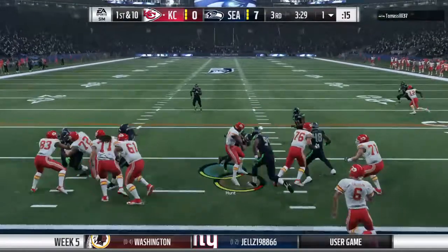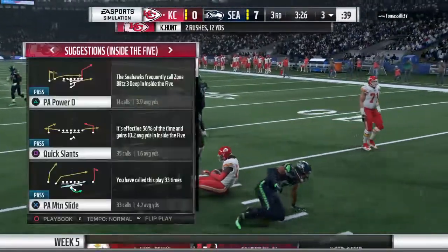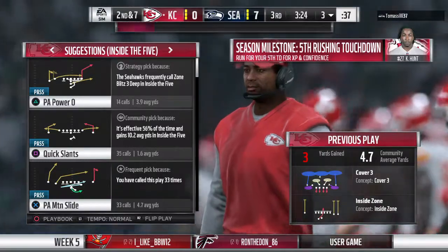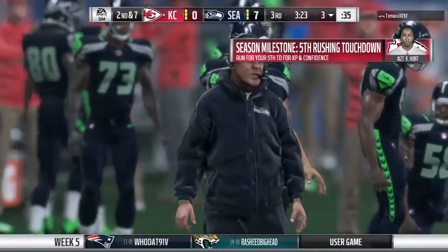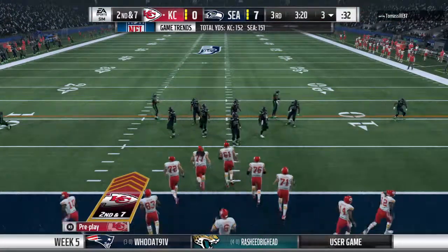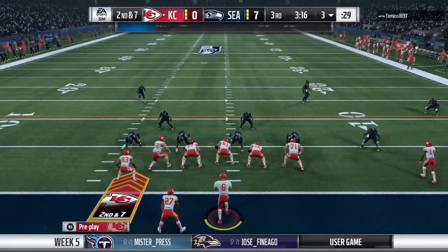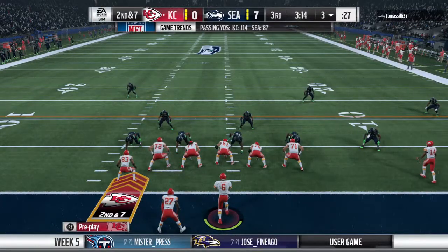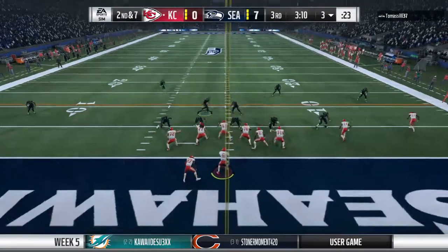To begin the drive, here's a handoff to Hunt. And he'll get this only up to about the 3-yard line. A gain of 3, 2nd down. And give him a lot of credit there, but even more credit to the guys up front. In that situation, you know it's going to be a stacked defensive front. And to be able to gain that much yardage, that's a big win for the guys on offense. Yeah, they're just about standing on their own goal line, so to get a few yards there, a great start.